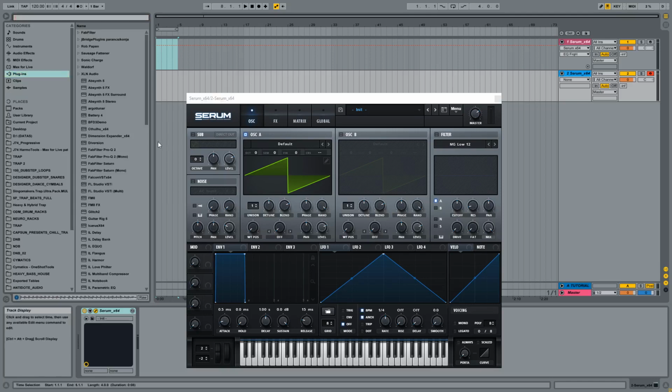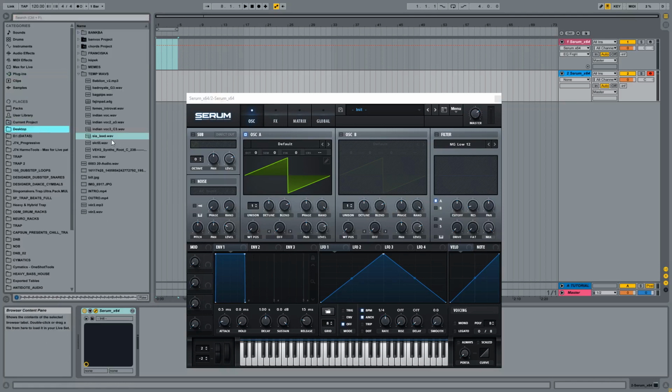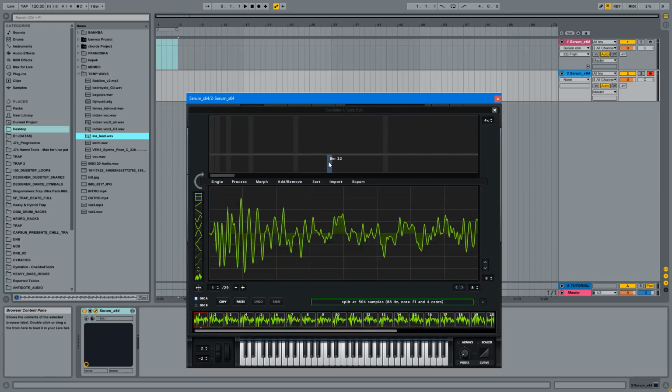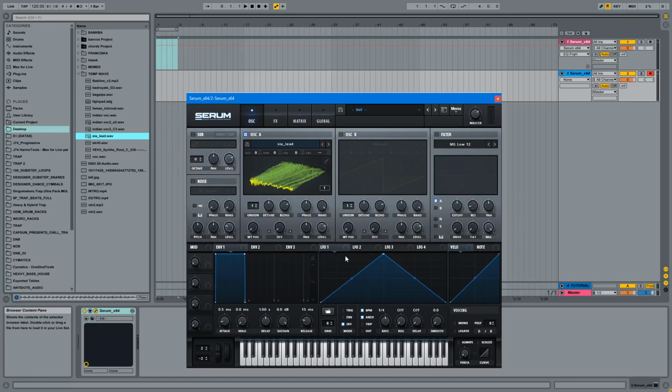So for example, I have this stuff here. It's a trap lead, what I cut out from a song. And it sounds great on, I believe it's on F0 maybe, or F1, I don't remember well. So I just dropped it in. Let's create morph tables and make a movement on the wavetable. 1 bar. Yeah, this is the original note, it's F1.